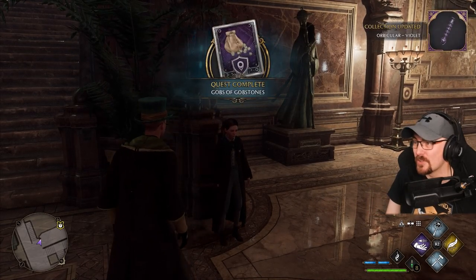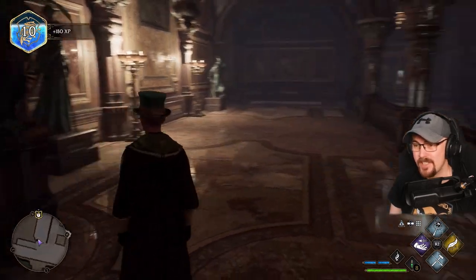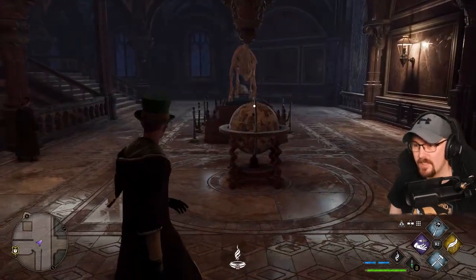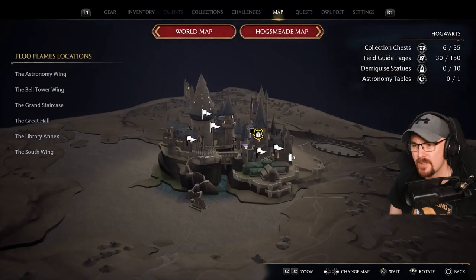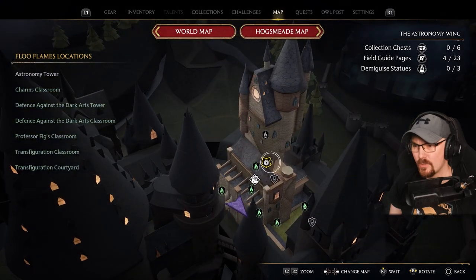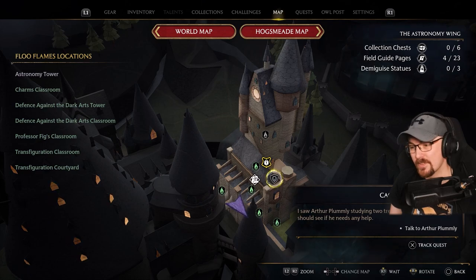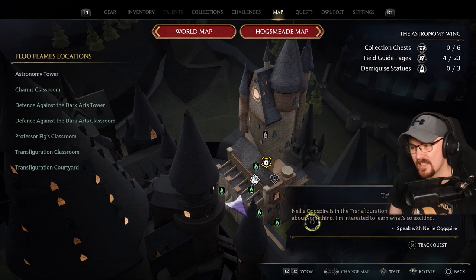Alright, ooh, got a cool looking wand handle from that. Crap ton of XP, excellente. Right, so there's two more side quests around that we can do. One of them is Cash in the Castle: Arthur Plumley studying two treasure maps he had found, see if he needs help. And the Daedalian Keys.